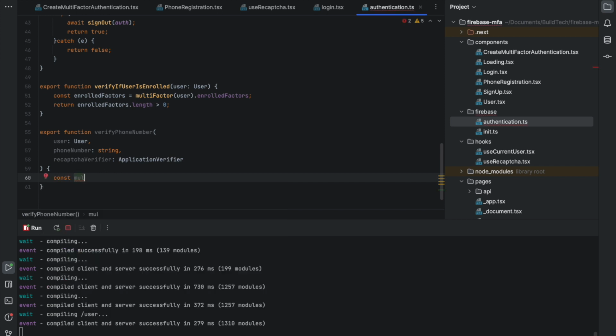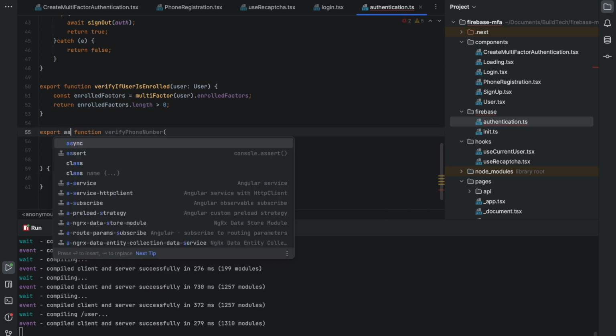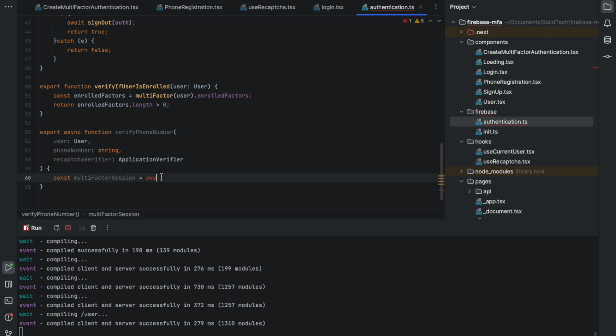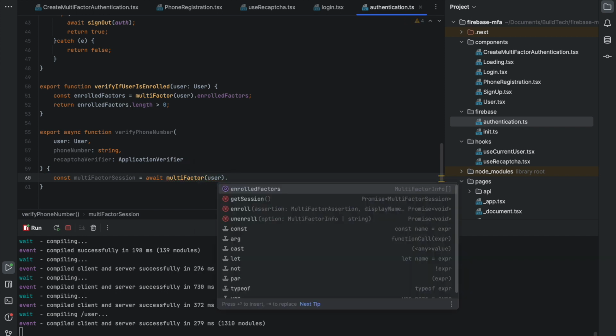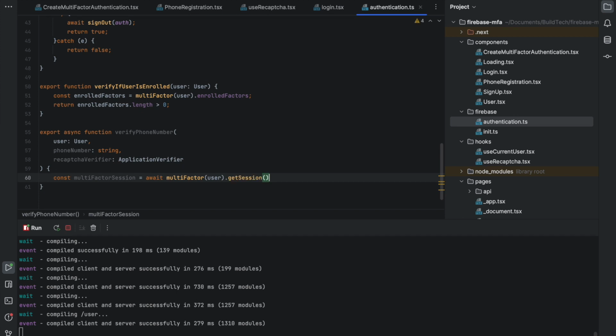So create a variable, we'll call it multiFactorSession, and we are going to await. To use await, we have to use async, and we can await here multiFactor, and we'll pass it the user, and we'll get the session.